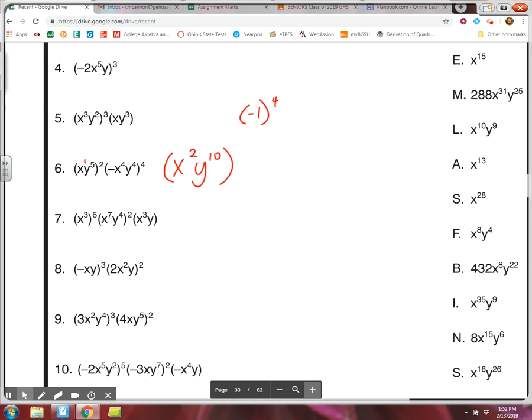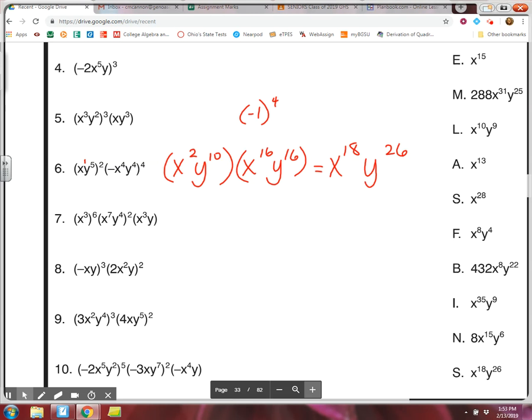How about you use your calculator instead of guessing? -1 to the 4th power. It's just 1. Think about it, guys. This means -1 times -1 times -1 times -1. All those negatives cancel out to a positive, don't they? Okay, do I need to write that one? I do not. How many x's will you get here? 16. And how many y's? Also 16. Now, this has turned into a multiplication problem. You do not have any coefficients to multiply, but what are you going to do with your x's now? You're going to add them, and you will get x to the 18th and y to the 26th. Good, Derek. Is that a choice over there for us? Letter S. One of the letter S's. There are a couple letter S's on this one.